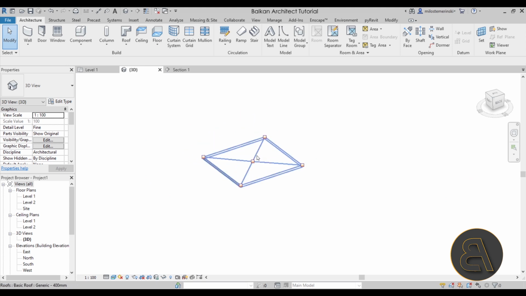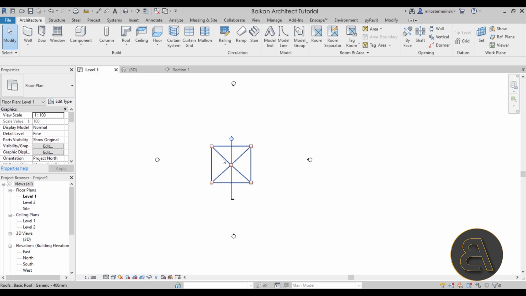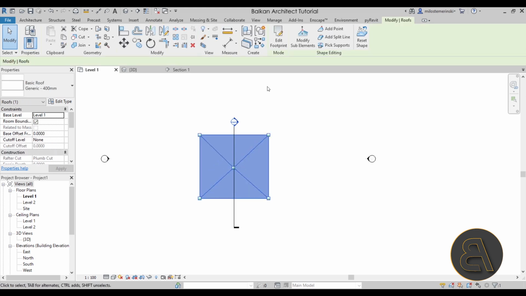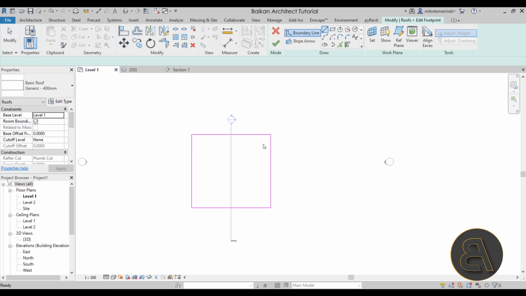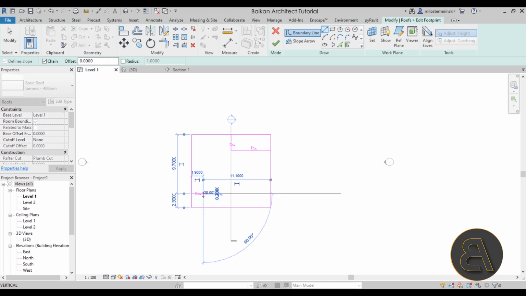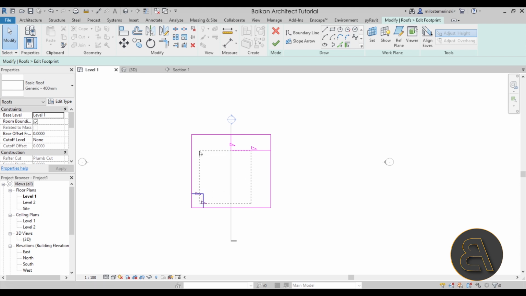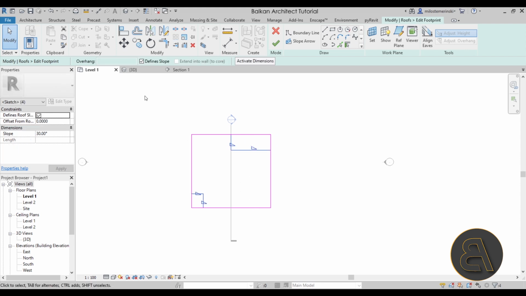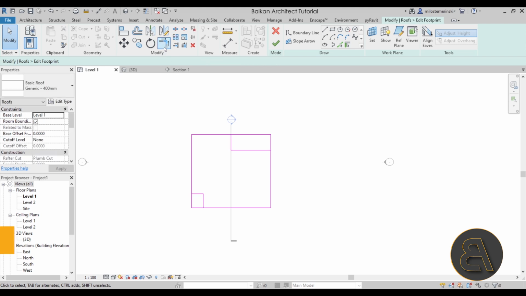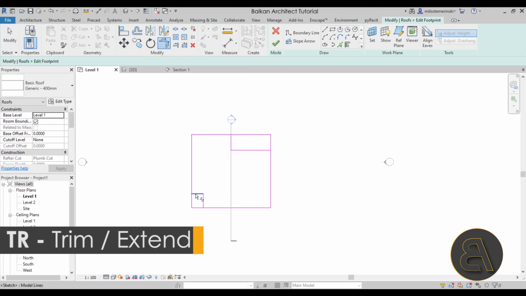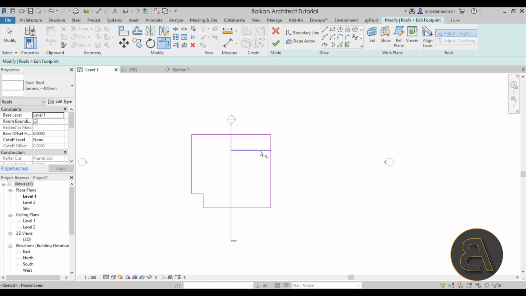But what happens when you go, and let's go here into level 1, and let's select this roof and let's give it a different shape. So let's go here into edit roof, and then let's carve out something like this here, and then something like this here. Hit the escape key a couple of times. Let's select all of these new edges or new boundaries and uncheck define slope as well on them. And then let's go here to the trim and extend to corner, and let's just trim and extend this.